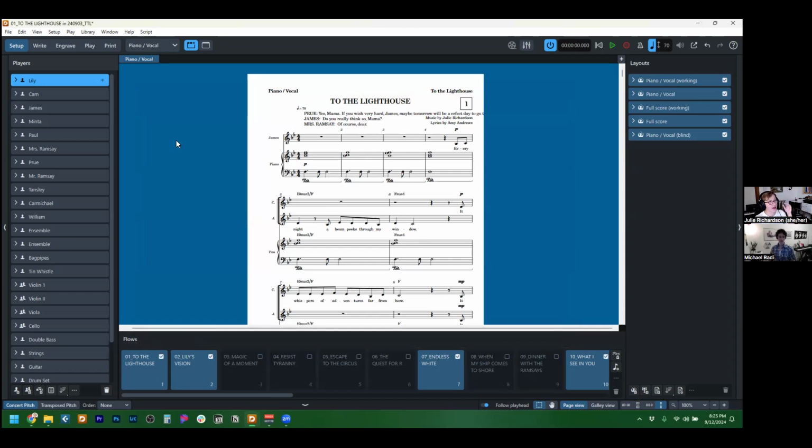For anyone who missed it last time, I am using Dorico Pro 5. That is the current version. It's 5.1 point something at this point. Many of the features that I am showing today are only available in Dorico Pro. I just want you to all be aware of that. There's a great cross-grade option available right now, but some of the more advanced layout features, if you want to lay them out yourself, you may need to get the Pro version. My understanding is that if you don't have the Pro version and someone else makes a template for you, you can still use that template. So you don't need to have Dorico Pro if you want to use a custom template. You would just need someone else to help you create that.